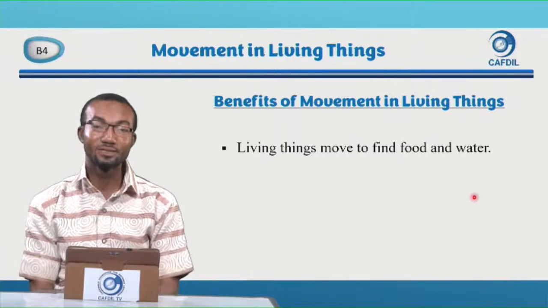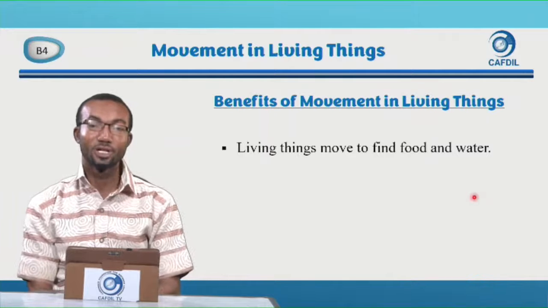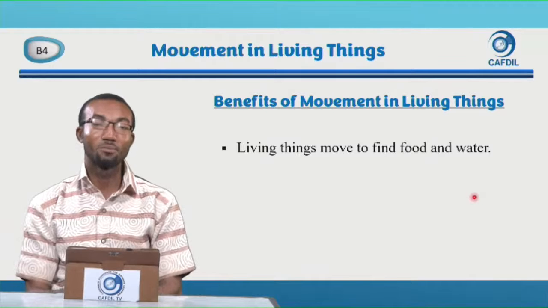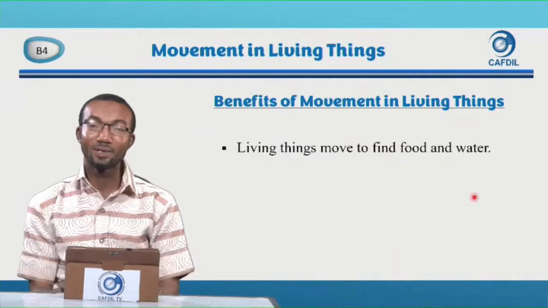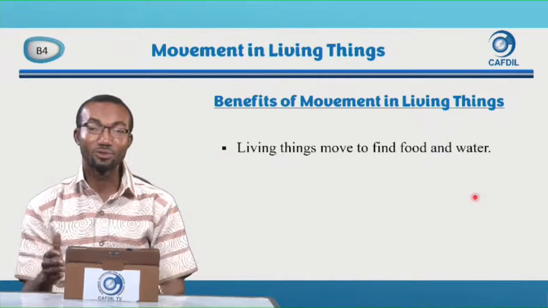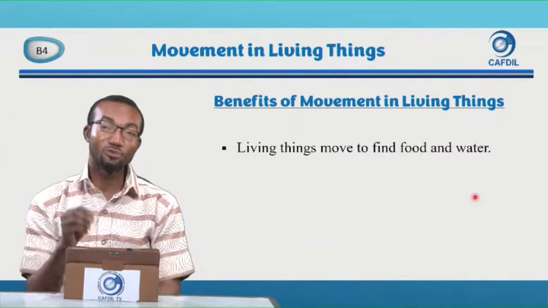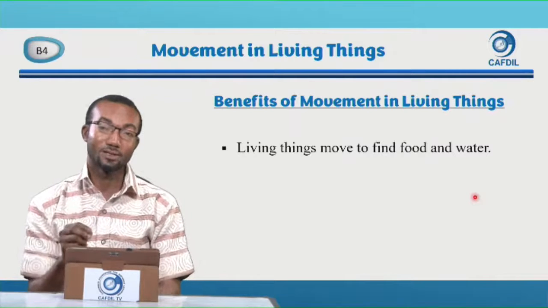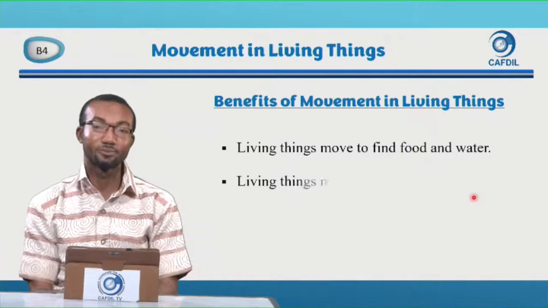The first one is that living things move to find food and water. If you are a human being and you can't move, you are at one place, you will die. How can you find food? Even if you need water to drink, how can you find water if you can't move? So you will die. So living things move to find food and water, and that is one of the benefits of the life process movement.